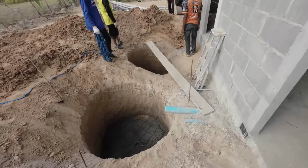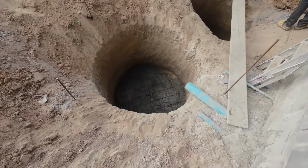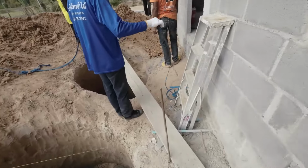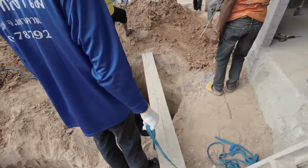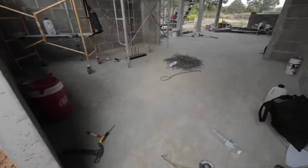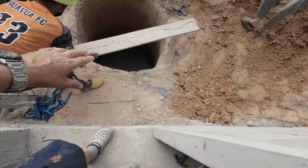Anyway, so this one we're putting the concrete base in. So it's 15 centimeter concrete reinforced for the black water tank. And for the grey water, we've got the stone down. Can get past and I'll show you. So we've got 30 centimeter stone there. So we'll have 30 centimeters soak away.